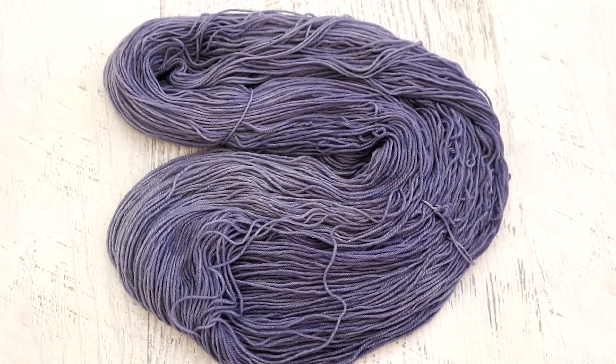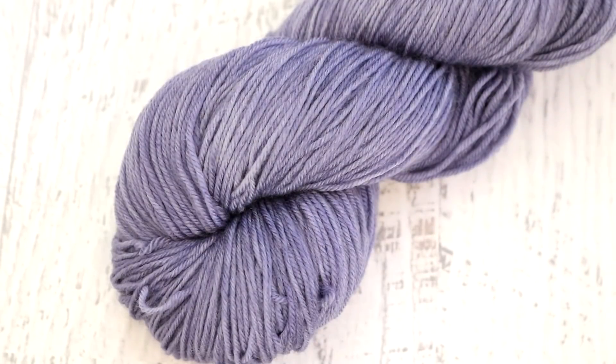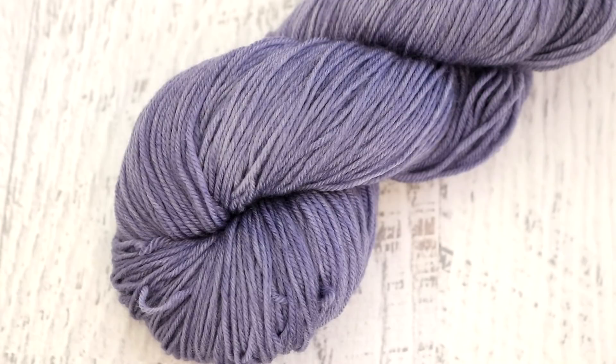Hand-dyed semi-solid yarns are some of my favorites to work with. I like them so much more than a true solid because you get a little bit of variation and depth to the project, but it is still subtle enough that you could do lace or what have you. I feel like I have a lace shawl that is maybe a little bit more dusty purple than this — it was a sparkle colorway — and this is evoking feelings for one of my favorite shawls that maybe I can finally pull out again this year because now that my kids are older, I don't have to worry about them pulling and destroying it. The color shifts in here are subtle enough that it's hard to tell if it's light or shadow, and that kind of dimension to lace work especially is something I really enjoy.